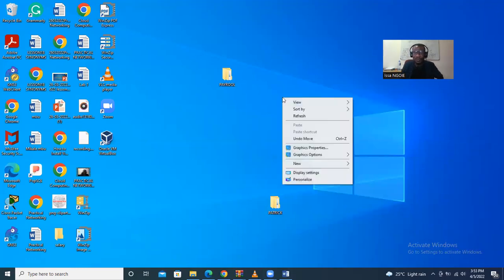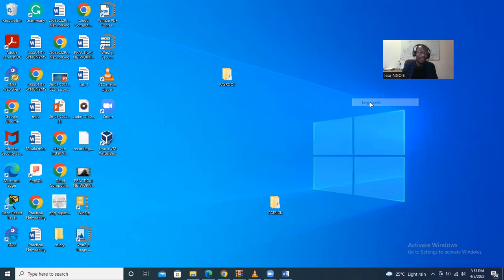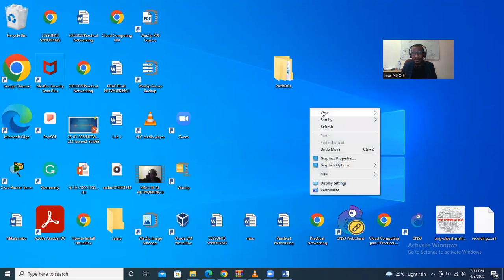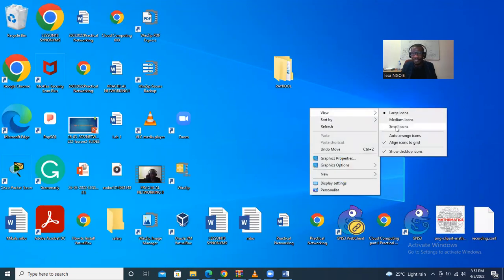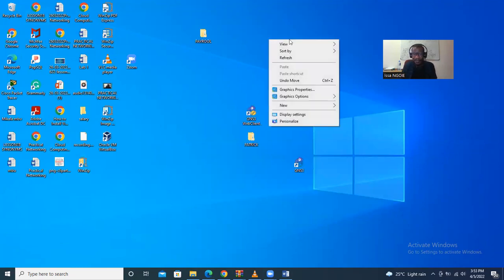So beside that, you can also try to fix the view of your icons. Sometimes you can go for large icons, or you can go for smaller ones, right? It depends, right? And you can try to sort them, the way you are arranging your icons on your desktop, maybe by name or by size.